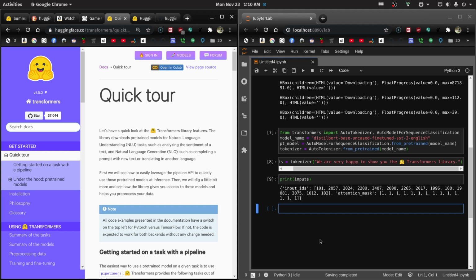Anyway, I hope you find this interesting and that it gets you started working with transformers. Haven't really talked to you about what transformers are, anything like that. All that's going to be in the text that you're going to be able to read, and you're going to be able to run the code and start to learn this stuff.